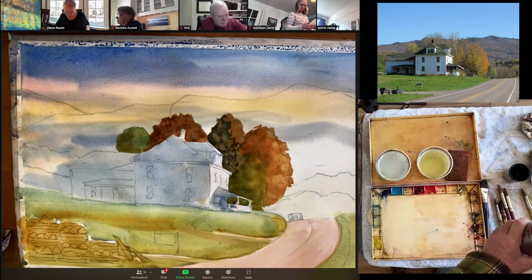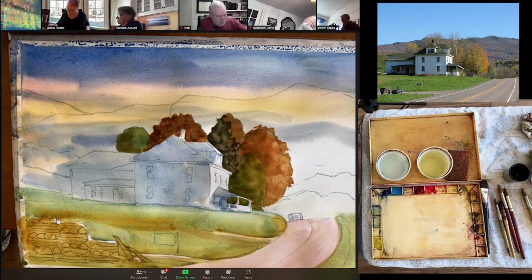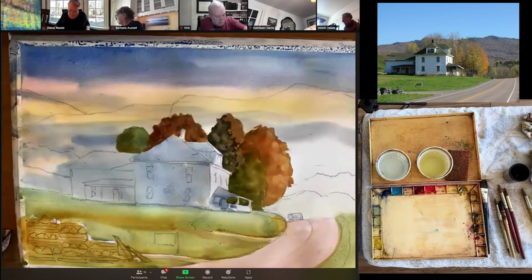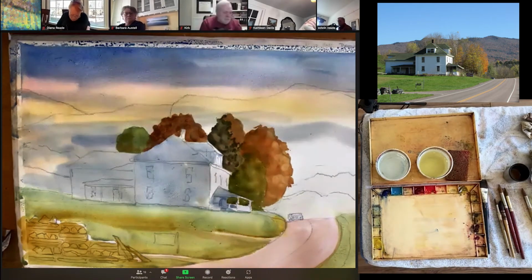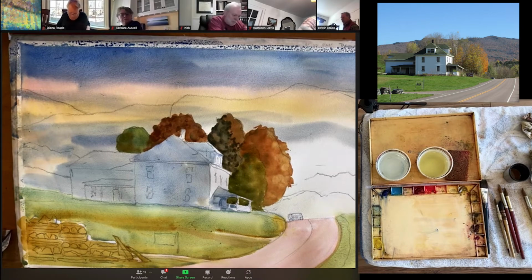Ned, what colors did you use for the road? I use a little bit of alizarin crimson and a raw sienna. Okay. Quite honestly, Suzanne and everybody, I think I'm going to use a purpley color in the mountains. So I didn't want a kind of purpley color in the road. So I thought, well, I'll just do something different.